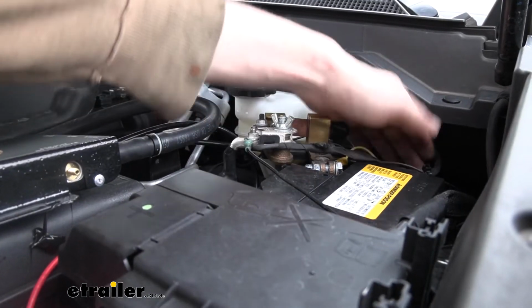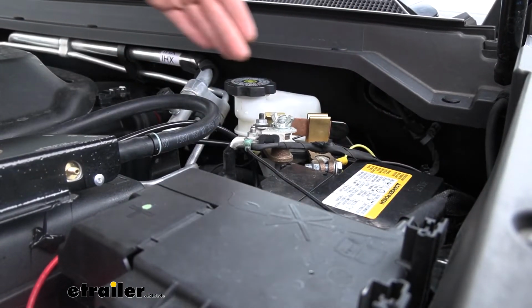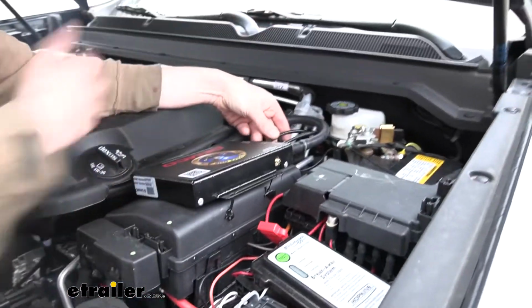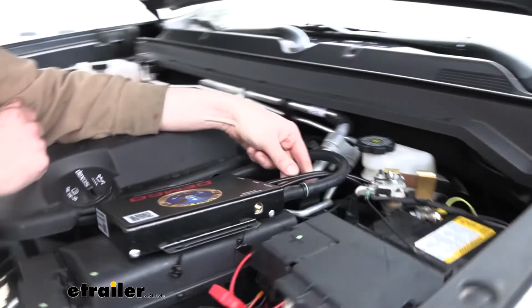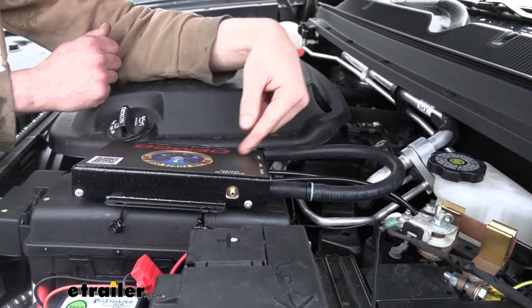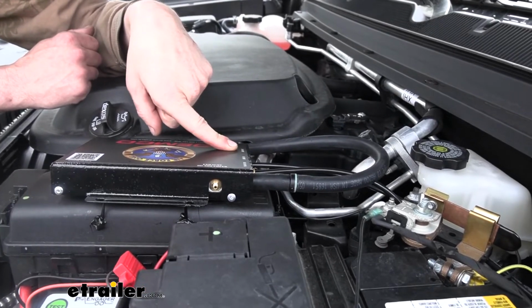So the Airline hose here that routed out of our grommet, it's just going to route over here towards our main unit, and go ahead and snip off the excess. You do want to make sure you're using hose cutters to make sure you get a clean cut. You can get some here at eTrailer if you need some. And it just pokes right into that air out. It's labeled right here on top.